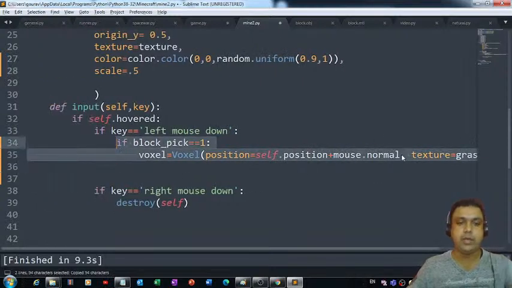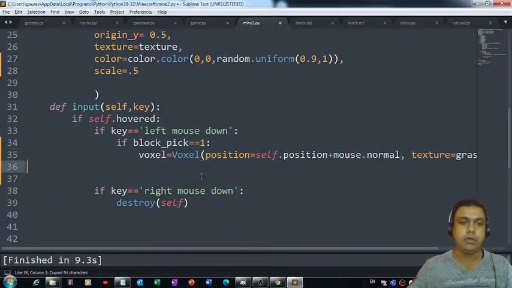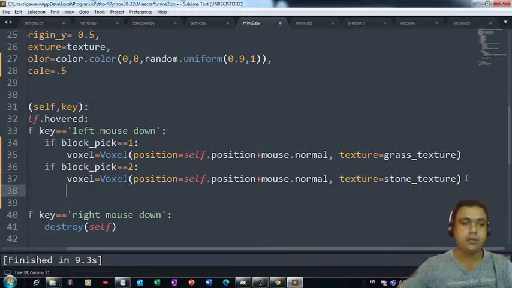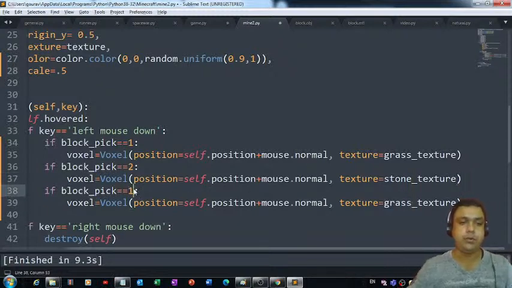Similarly, if the value of this block_pick is equal to 2, then what should happen? I would like the block which gets created to have this stone block texture, right? Then we can do it for block_pick 3.